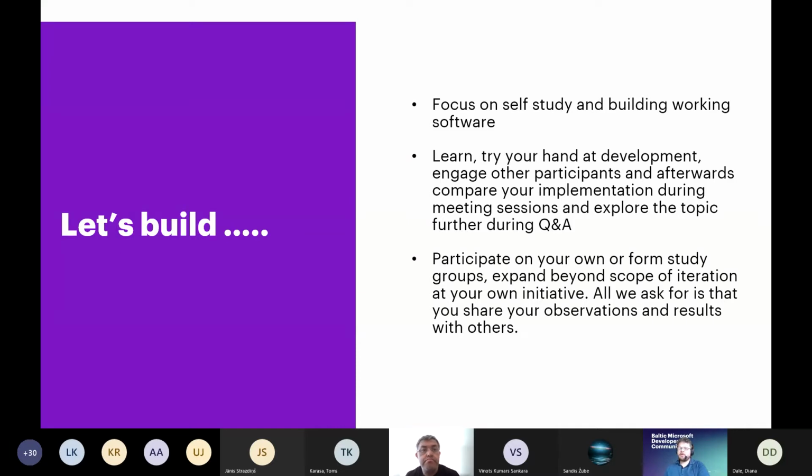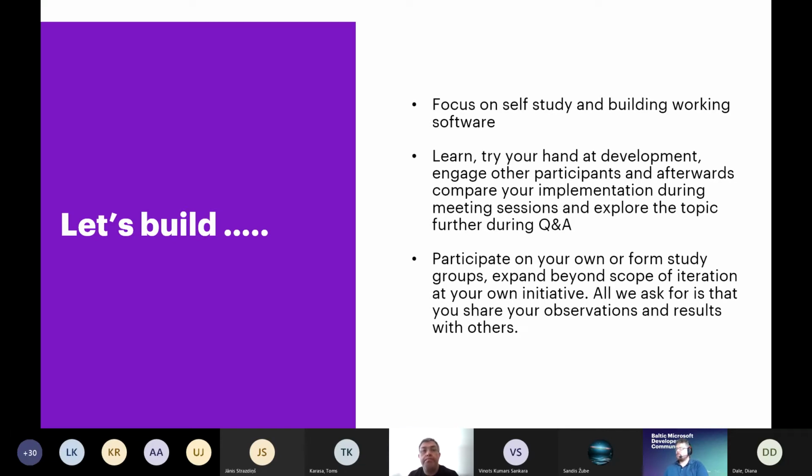But the caveat is that there is no guarantee that somebody will be there in time to answer your question, so you might need to wait a bit longer. Whereas in these Q&A sessions, we'll try to have enough people available to respond to your questions, based on how many questions we get in the end.